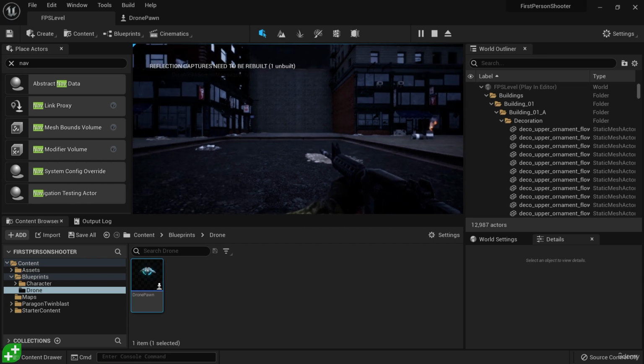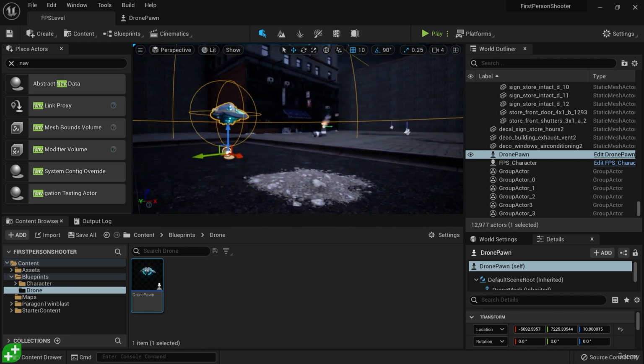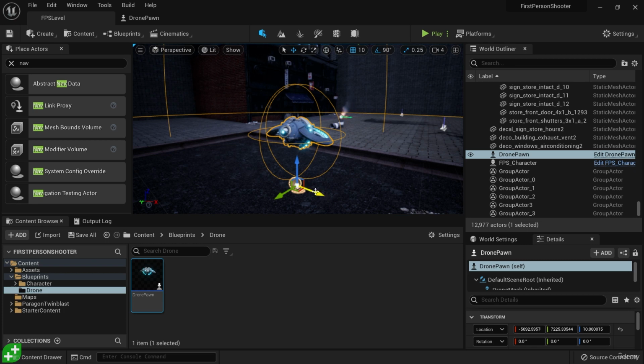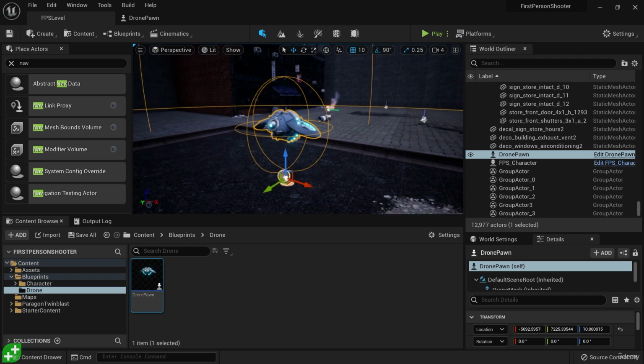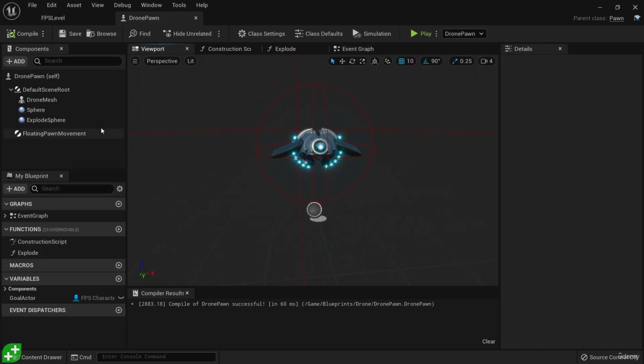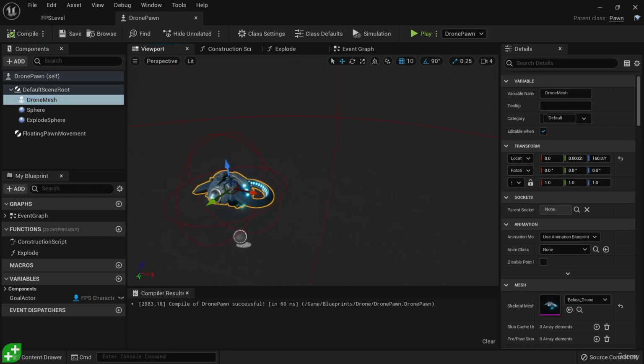So for one, that's not great. We want our drone to be facing the correct direction. And for that matter, I see that with our drone selected, our x-axis direction is facing this way and the drone is facing the y. And in general, x means forward in Unreal Engine, which means our drone is not even facing forward in the first place. So we're going to come back into the blueprint and select our drone mesh and rotate it so that it's facing the X direction. So I'm going to hit the E key, and I have snapping on. I have 90-degree increments, so I can just snap 90 degrees to the right like so.